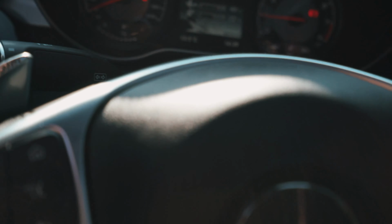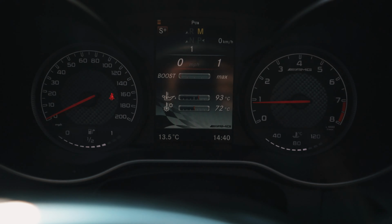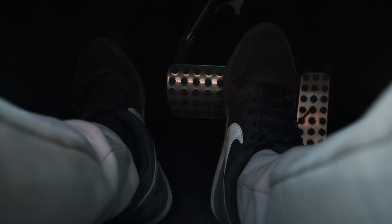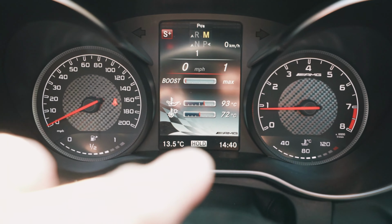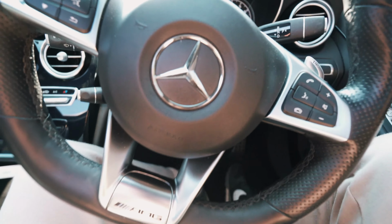This is a feature everybody probably knows. So if you're driving, and if I stop at a traffic light, let's say, what you want to do is press the brake really hard, all the way in, and this logo will pop up here. It'll say hold, just down there. Now I can let go, even though I'm in drive, as you can see. The car won't move, it'll still apply the brake. Even though I'm not touching the brake, the car is fully using all 4 brakes. Awesome feature at the traffic lights. Apply the brake, push it hard, and you don't need to worry about holding the brake.